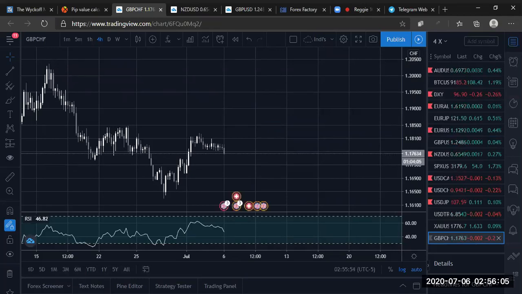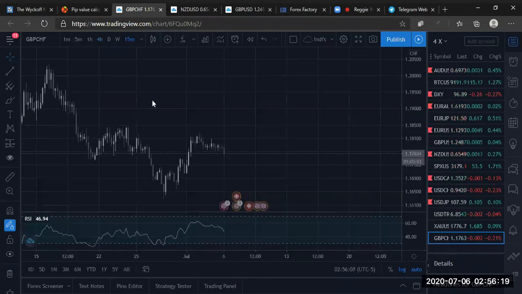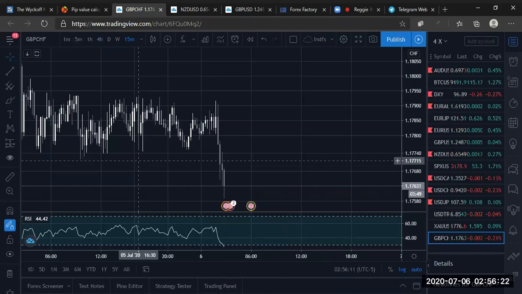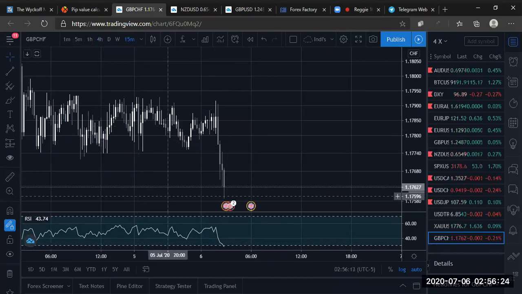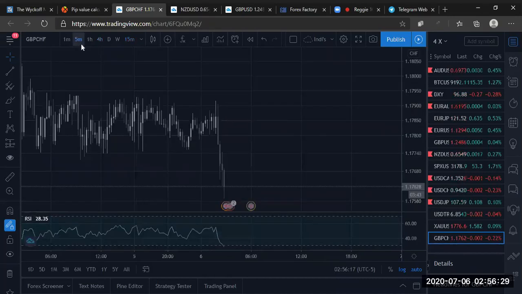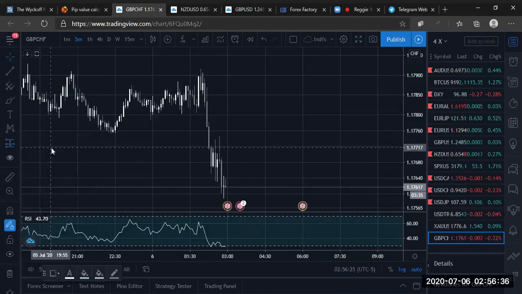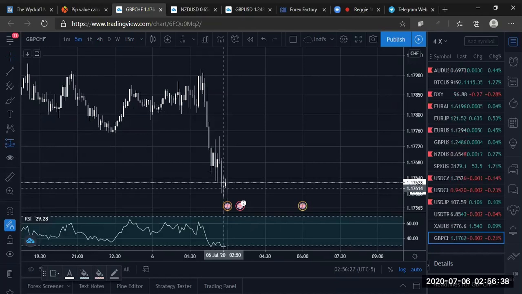Okay. All right. 15-minute. This is actually taking a trade. This is me taking a trade right now. But I'm taking it because Harry actually called it out. Oh, definitely look good for a buy. Go down to the 5-minute. You see the RSI at the bottom? The RSI is just a measurement of how strong and how big prices are actually moving.